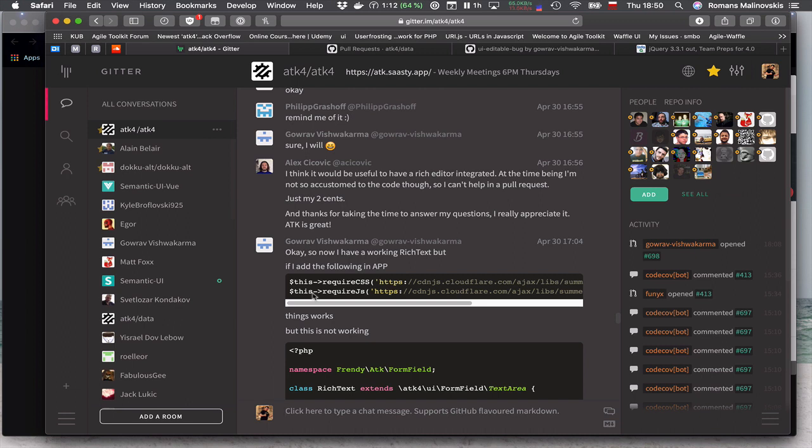Right. So, for example, if you have a rich text component placed inside a modal dialog, it might need to load the dependency only when the modal is open, and it was working okayish in old ATK. But it wasn't working with some of the more advanced JavaScript libraries.